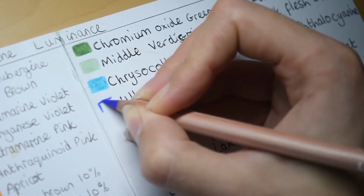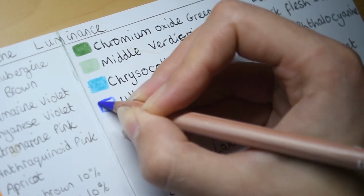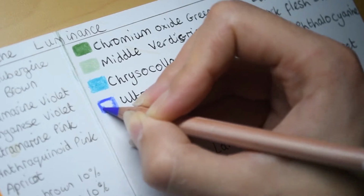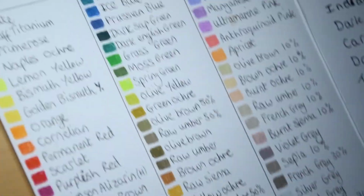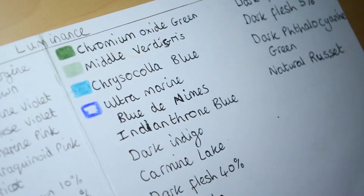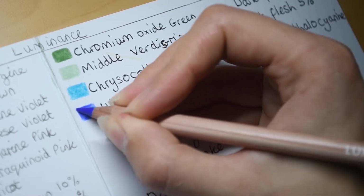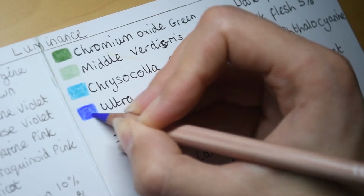So I really like having these swatch cards because when you are looking for a particular colour, you can hold this up against your picture and move it along and just see which is the right colour. So it's really useful, and I highly recommend doing one of these cards for all of your coloured pencils. So anyway, where was I?